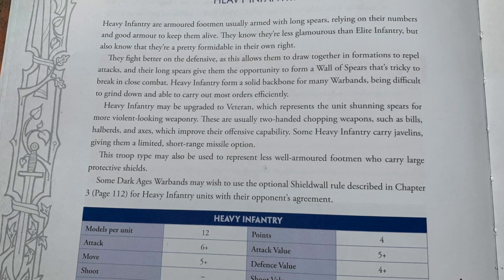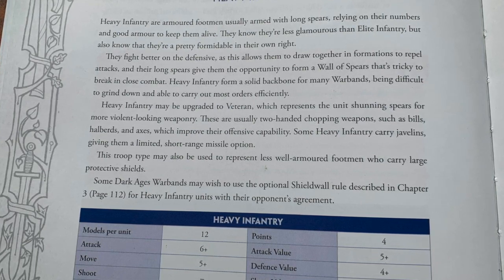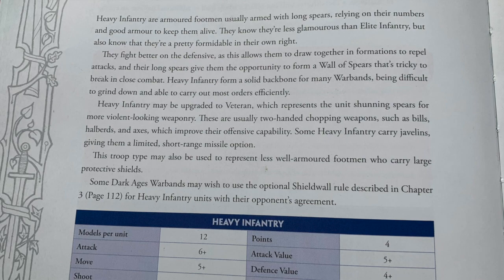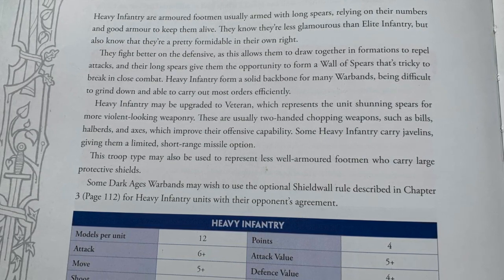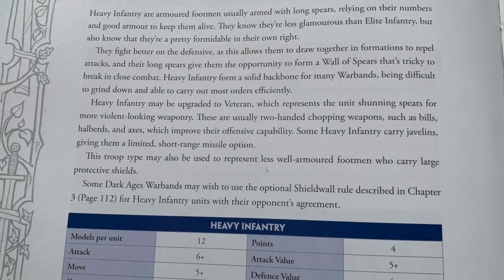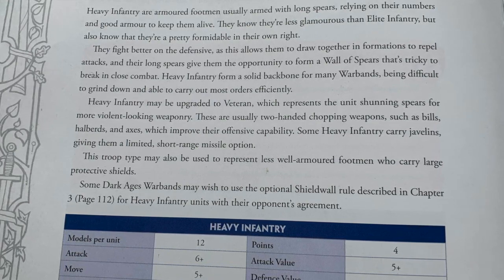They fight better on the defensive. I'm going to come to that in a bit more detail later, but this allows them to draw together into formation and repel attacks, and their long spears will give them an opportunity to form a wall of spears or shield wall. That's tricky to break in close combat. Heavy infantry form a solid backbone for many warbands, being difficult to grind down and able to carry out most orders efficiently.